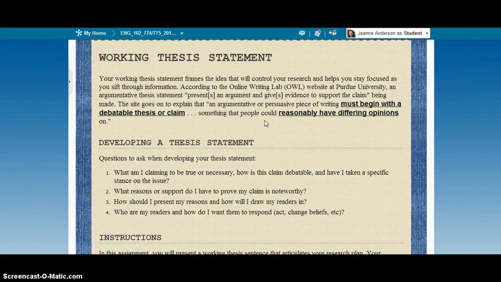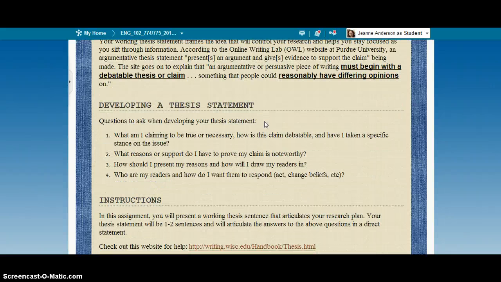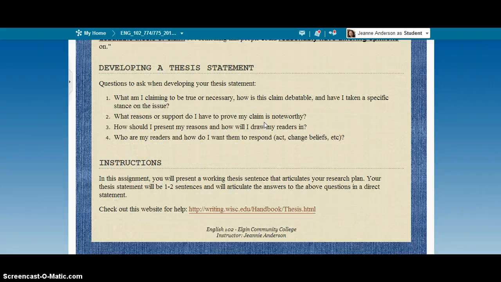So it's not enough to say that a vegan diet is healthier than a meat-based diet. Well, okay, most people know that. So what spin are you going to put on it? What can I argue with you about the vegan diet? The assignment is only 1 to 2 sentences, and it will articulate the answers to the above questions in a direct statement, and you'll turn that in.